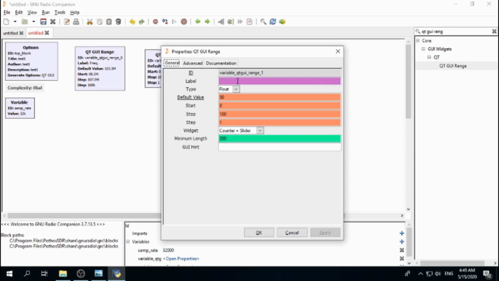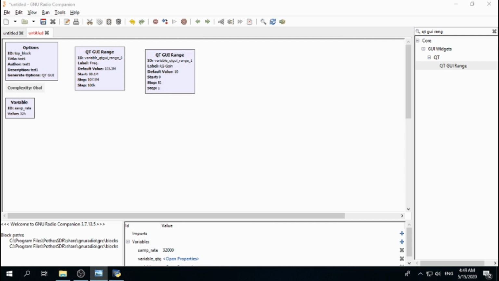Now let's label it RF gain, and the type float, and the default value 0 gain, and the stop value up to 50. And make sure the widget we make it counter, and the minimum length 200.